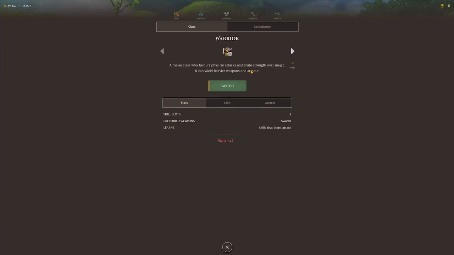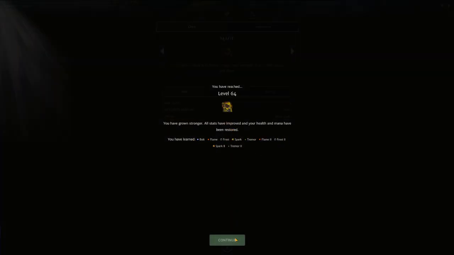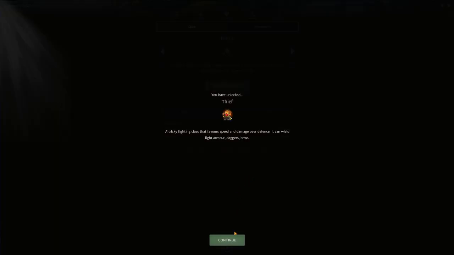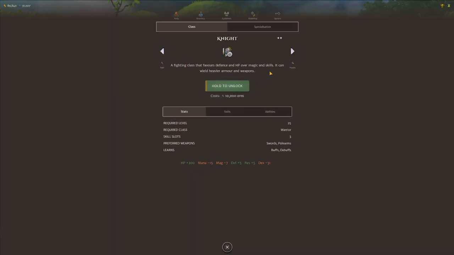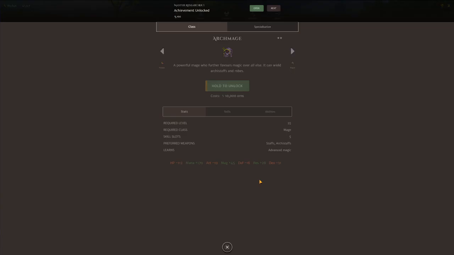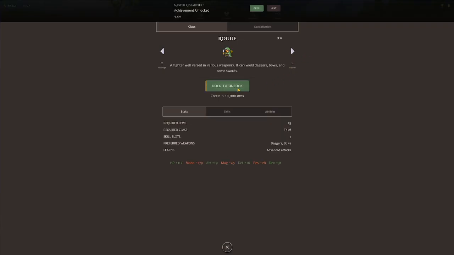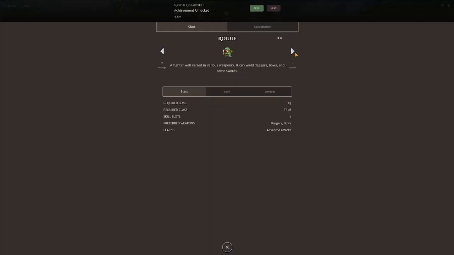So the really good way to do that, which actually comes with a positive outcome of orns, is we're going to go back and unlock the tier 1 mage, which teaches us a bunch of skills. The tier 1 thief with the same result. We're going to skip the knight, ignore the tier 2 knight, but we are going to unlock the tier 2 archmage, where we learn a bunch of new magic skills we're never going to use. And the tier 2 rogue, even though it's 10,000 orns, it's fine. A bunch of skills learned by the rogue and a couple of really nice ones.